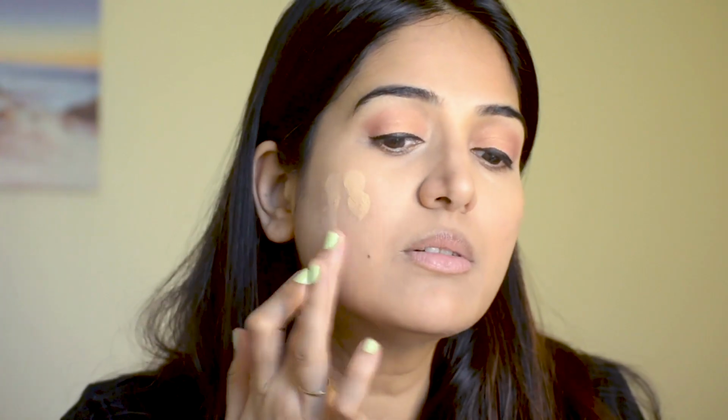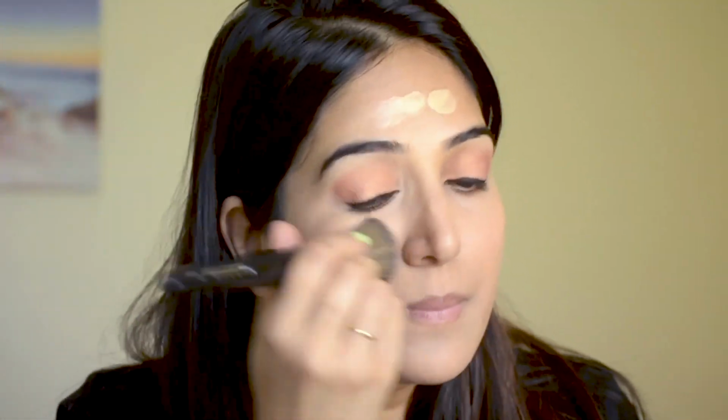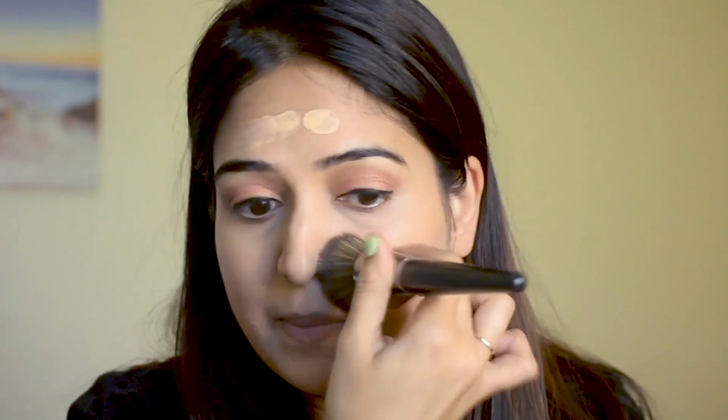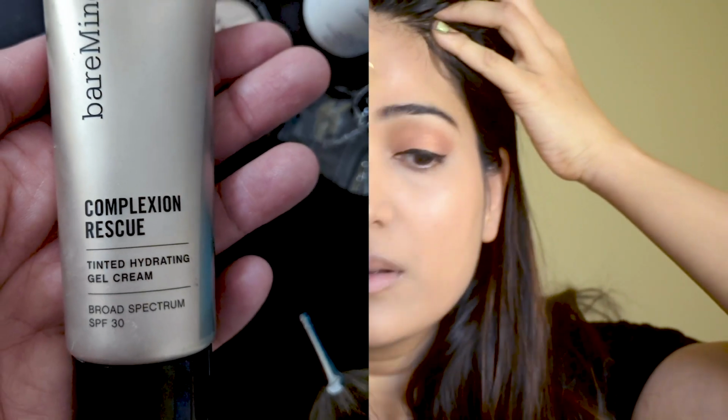Now I'm going to use my next product, it's a tinted gel skin cream in the shade Ginger. I like to use it instead of my foundation for everyday use. Foundation, I keep it for some functions or something where I'm going to be doing a lot of other makeup. So I'm going to use this by Bareminerals, and it's one of my favorites.